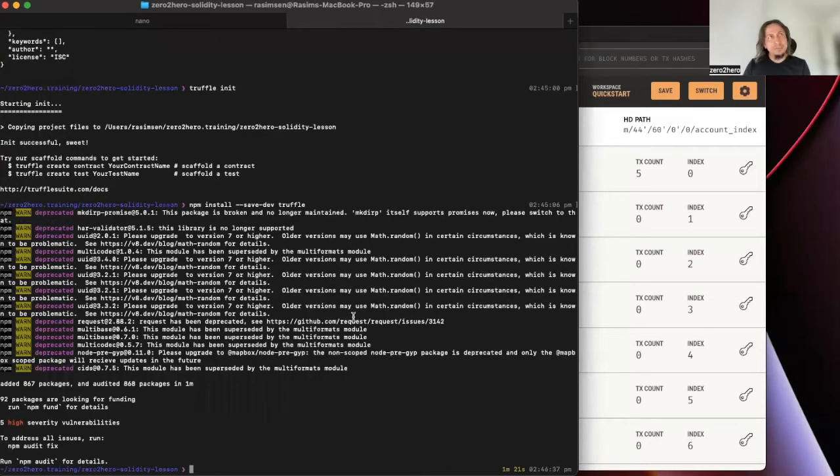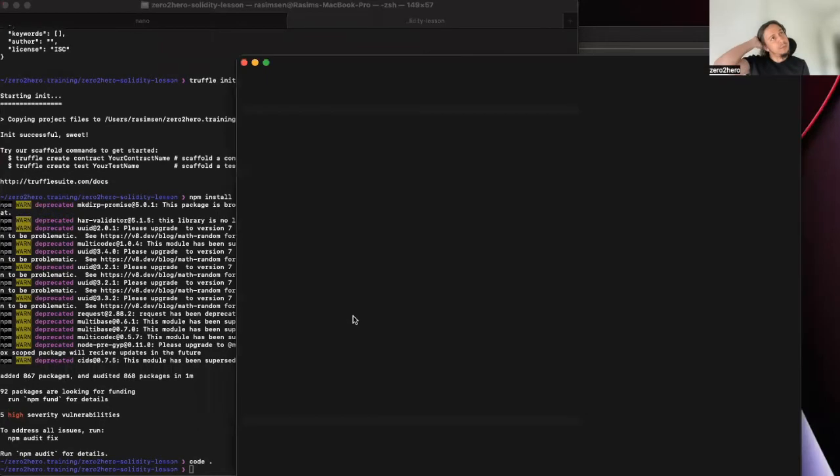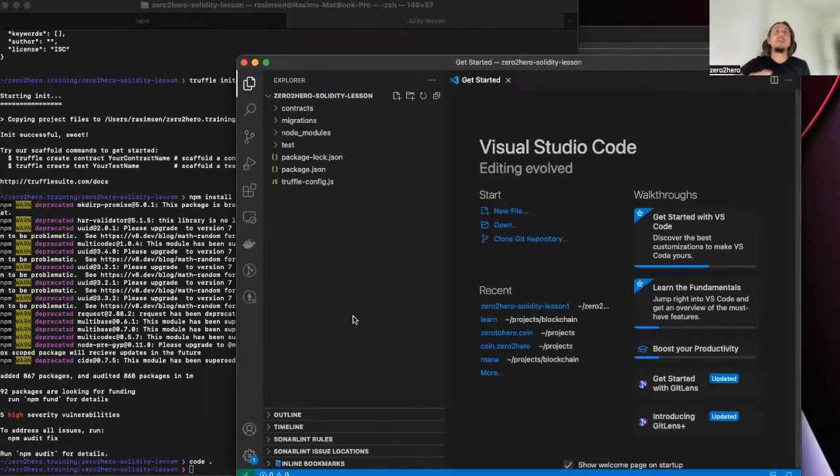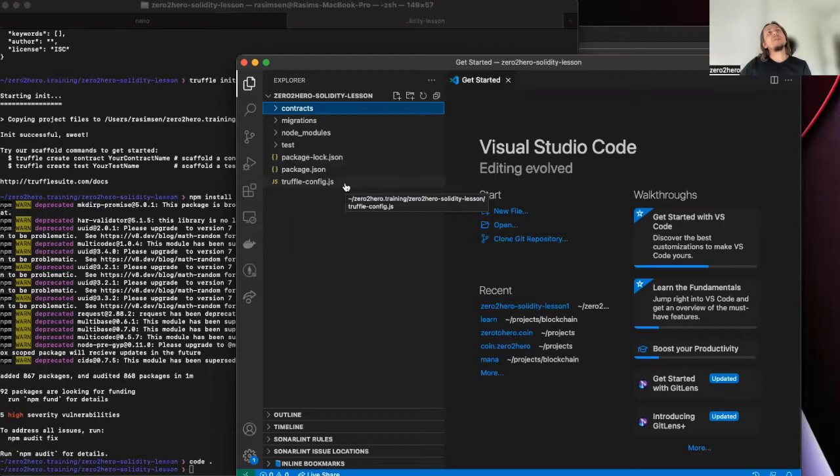let's open this project in a VS Code. And then in the first place, yeah, as you see, we have some skeleton in here. When we start a project with the Truffle, it is giving us such a skeleton.